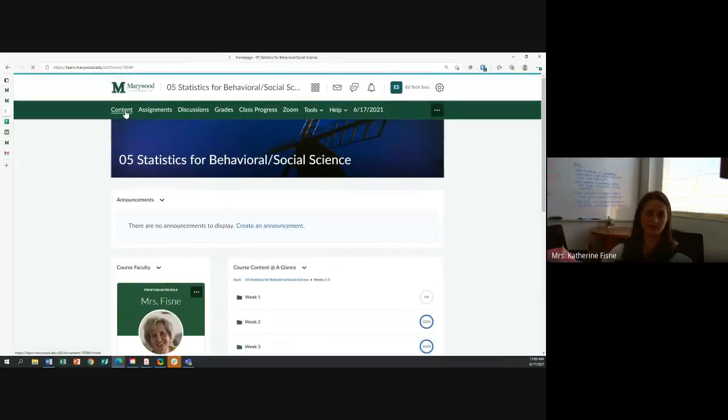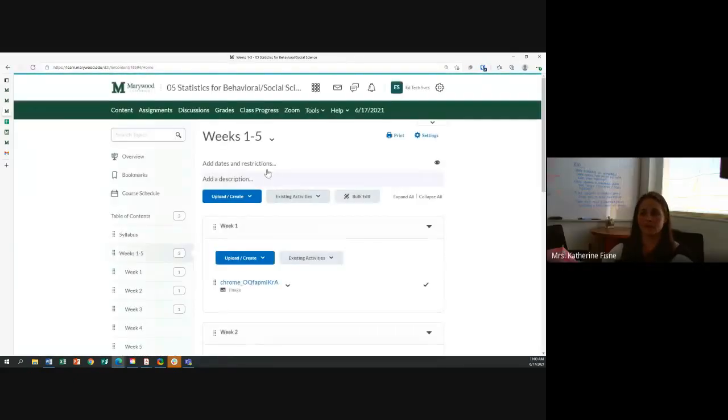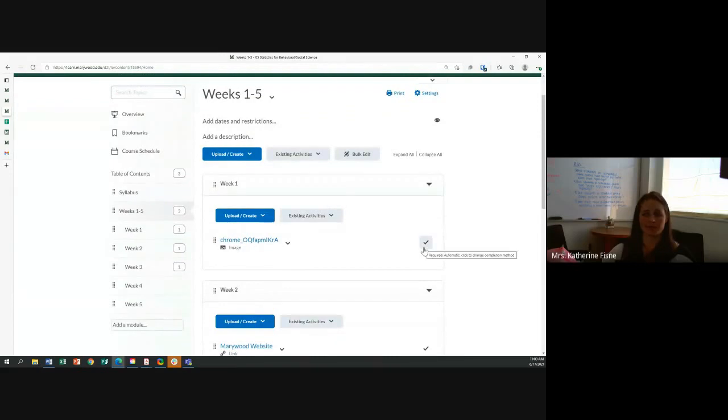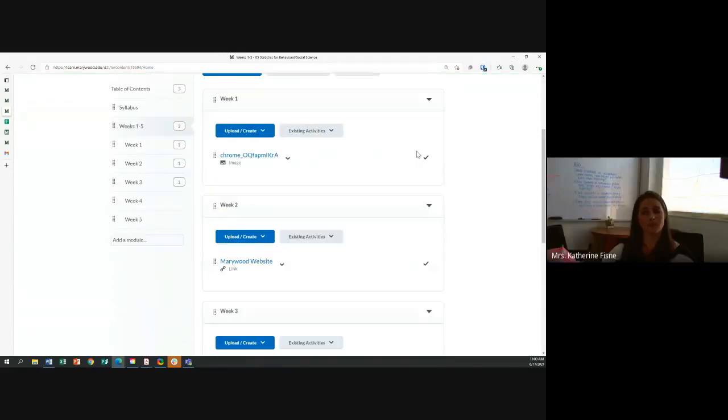As you create things in content, everything will default to this checkbox, meaning that it's required. If there's something that you don't want to require, you can click on the checkbox and it will give you some other options. Required manual means that the student will have to check it off themselves. And then not required will take it out of that circle altogether. Depending on what you're looking for with your resources, you may need to adjust that.